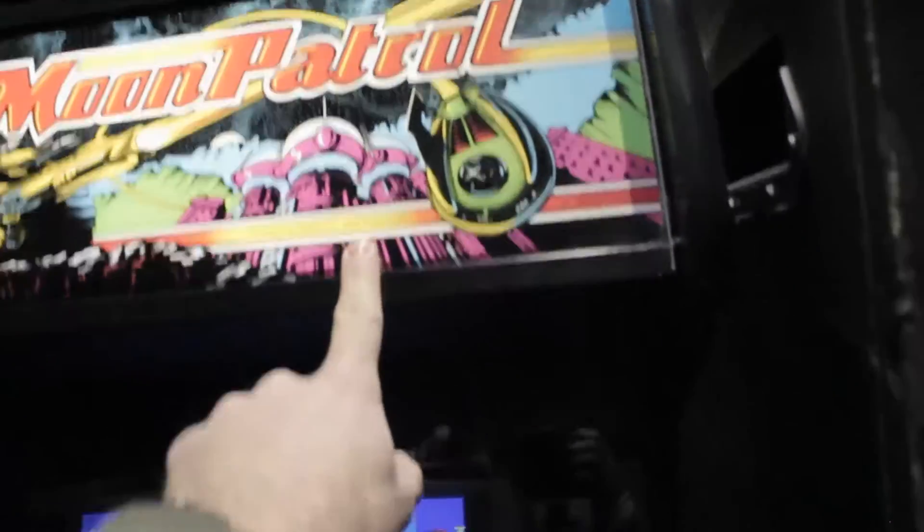Reproduction control panel overlay, original bezel, reproduction marquee. I got this little thing — it's just a metallic sticker that I got on eBay for like 15 bucks. I actually have one on the Joust cabinet that isn't metal, just a regular sticker. It's just something cool — it's better than having nothing there. But this font is actually different than this font, now that I notice. The Williams logo is on the right and this one's on the left. Not a big deal — it's just aesthetics.